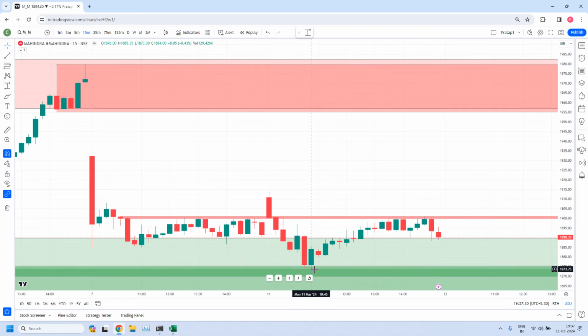Those who have taken a 75 minutes trade, that is weekly income trade traders, still they might be holding the prices because this is their target. But as intraday traders, you may not be taking the risk to hold. You will not carry overnight positions. But how much profit would you have got? At 10:45 it entered, and at 1:30 it reached the target. So almost 2 hours 45 minutes you carried your trade, and finally you closed the trade here. So how much profit would you have got? First, let us look into that.